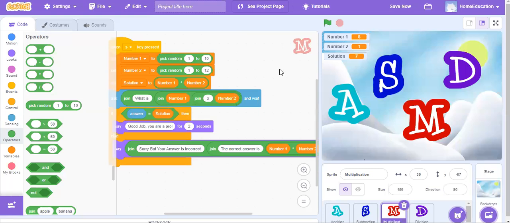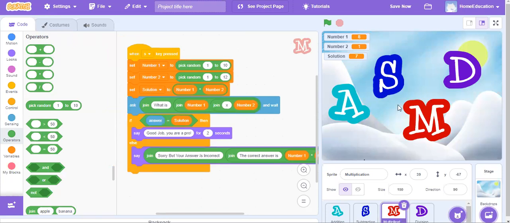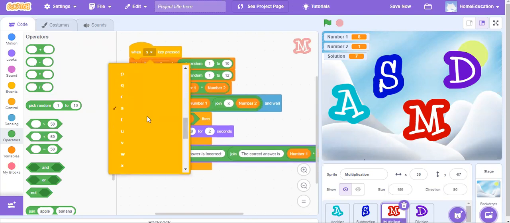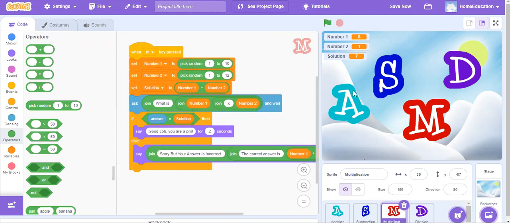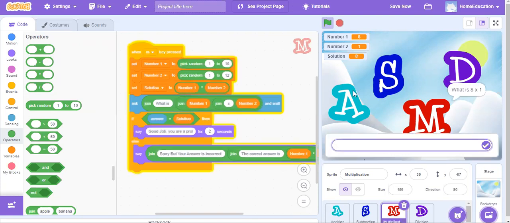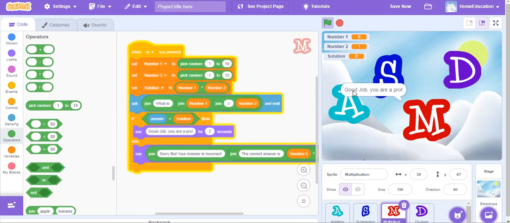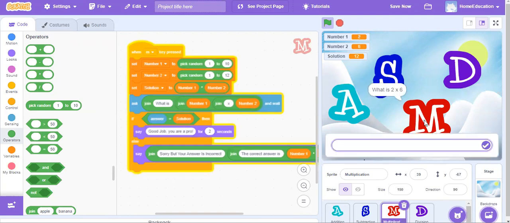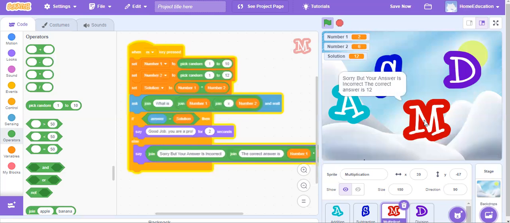Okay, so now these are the changes which I made. Now let's test this out too. So I forgot to put in here. Okay, 8 ones are, of course it's 8. Again, what's 2 6 are? Now I'm going to enter the wrong answer. Okay, now this is also X.